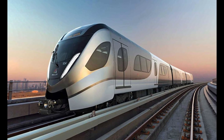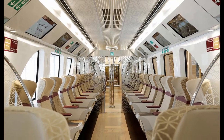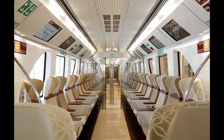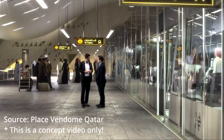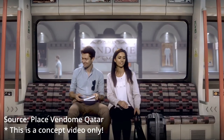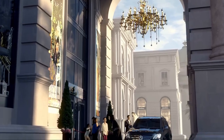Number seven, there are multiple highways and roads leading to Lusail City, so getting to Plaza Vindome is a cinch. If you prefer to use public transportation, you can take the metro and get off at the Lusail station, which is the northern terminus of the Doha Metro's red line, after which you can easily access the Lusail tram station located nearby, then go all the way to the Vindome tram station, which is located at Plaza Vindome. This is super easy and convenient.